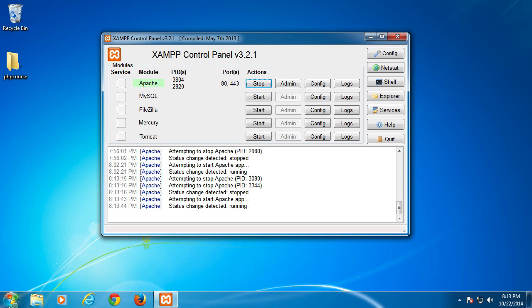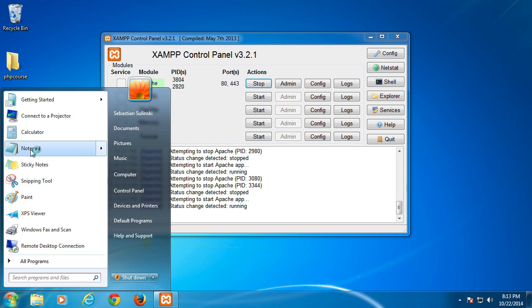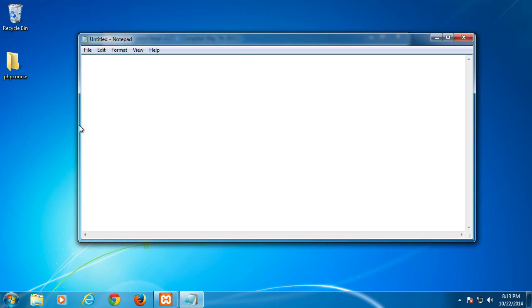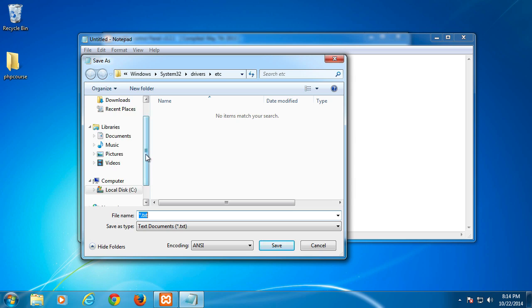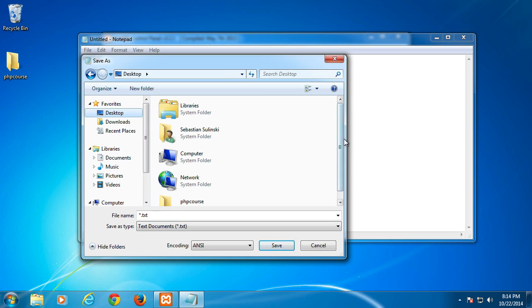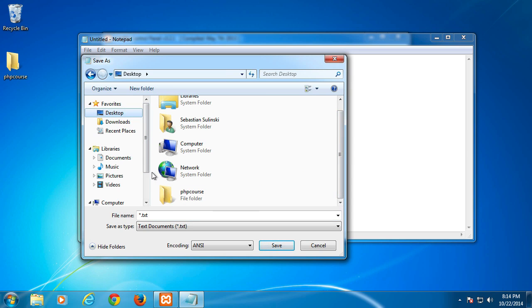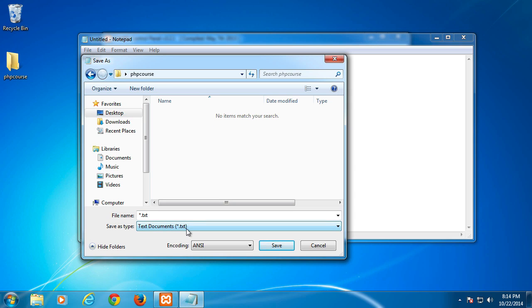And before we go any further, let's go to Start and open Notepad without administrative privileges now. So if we just open Notepad like that, let's type in just hello with an exclamation mark, or anything else you might think of. Now we're going to File, Save As, and we are going to save this file, if we go to our desktop, to our PHP course directory, which is just here. So we select this folder, and rather than text documents, we are going to select all files, and we're going to call it index.html. Actually, rather than HTML, it's called PHP.